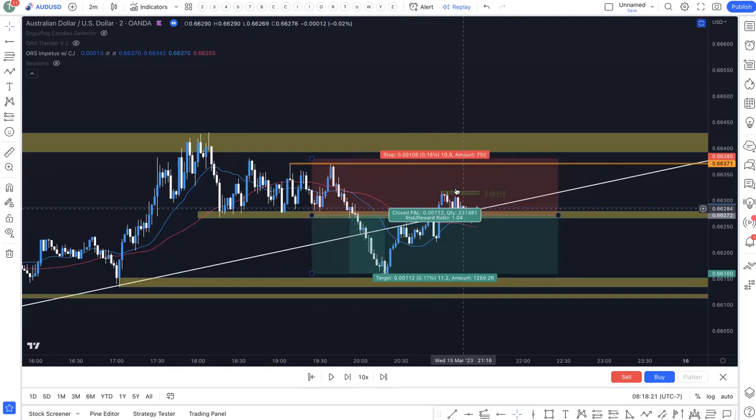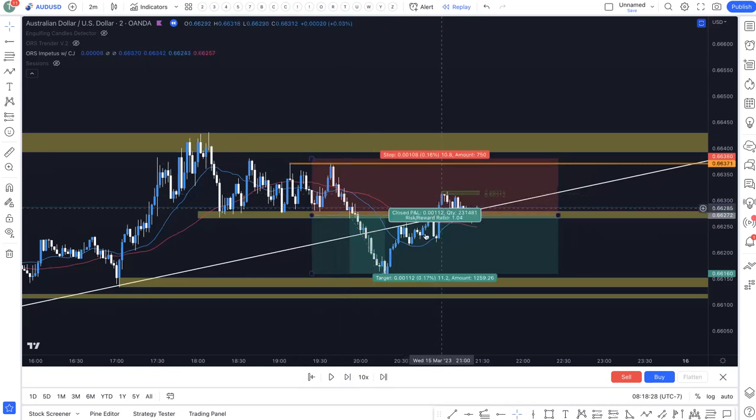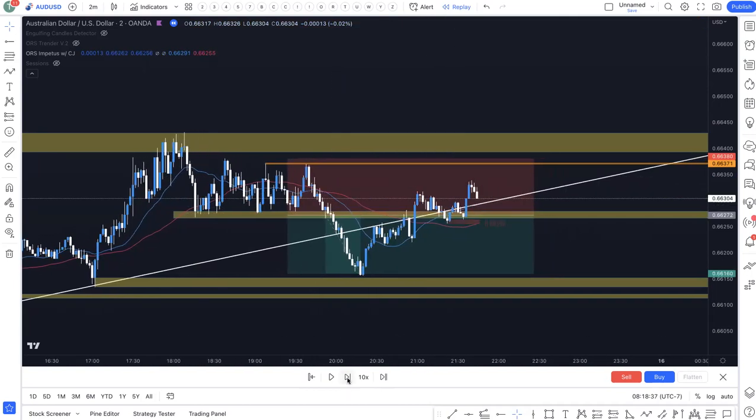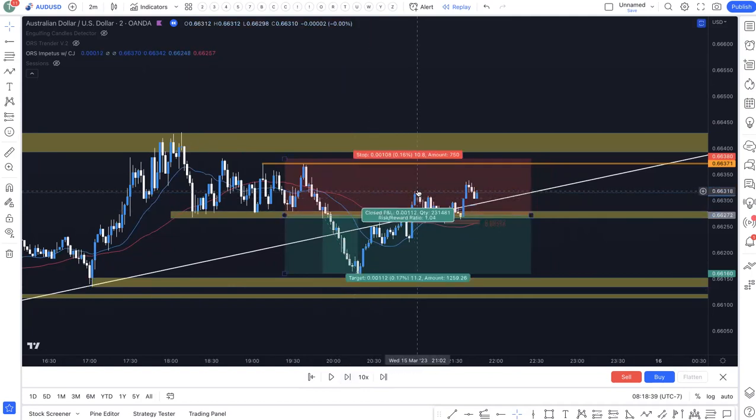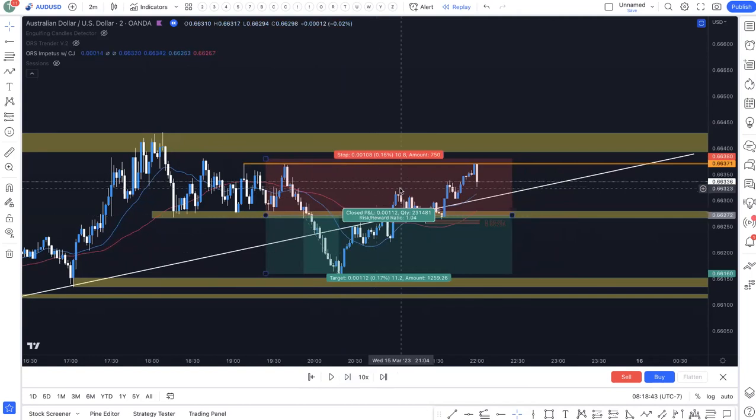Okay, key structural level, but not the impetus. The impetus level is still here because your impetus level needs to make the lowest low, but this is a key structure level, right? And oftentimes you can get a break and a retest like it's doing right here. See, break and retest off that key structural level.